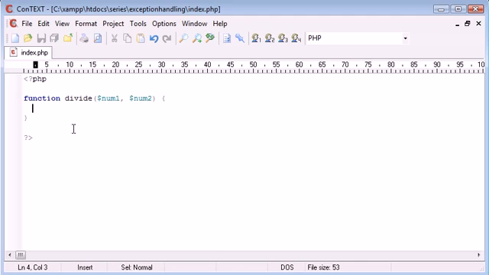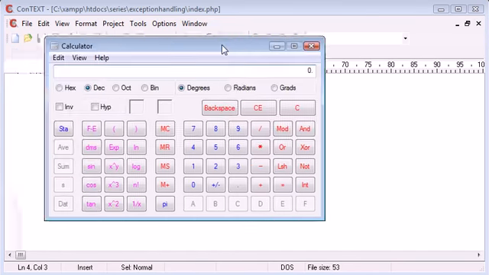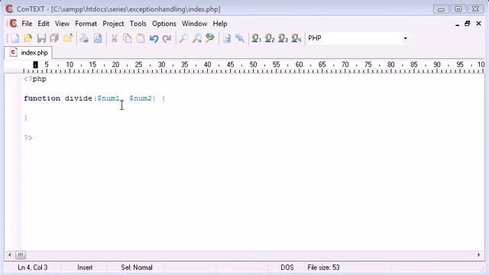Num1 can be 0, because when we divide 0 by 10, let's just bring up a calculator actually. So let's say we've got 0 divided by 10 is 0, so that's absolutely fine, that operation is completed. Now what about 10 divided by 0? Cannot divide by 0. So num2 can't equal 0 at any point in this function when we call it with the parameters, the arguments put in.